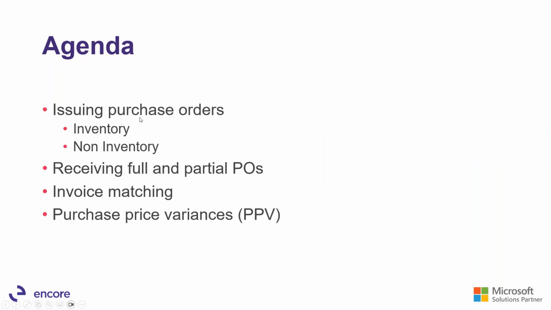I'm not going to spend a lot of time on vendors. I've got vendors set up ready to go, so that's what we'll be using. The vendor cards we covered in the accounts payable session that I did a few months ago. The other piece I will mention as we issue POs is that one of the features of Business Central is the ability to put discounts and price lists in by vendor, which is something that you cannot do inside GP. So there are some good things and some bad things on both sides. So let's take a look at that.